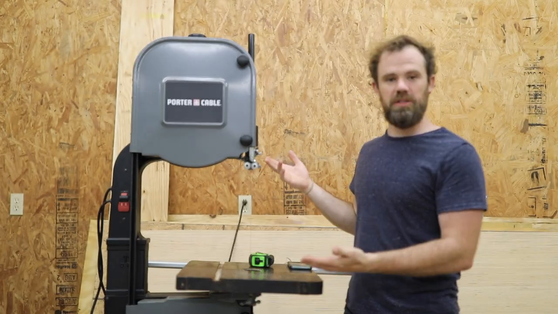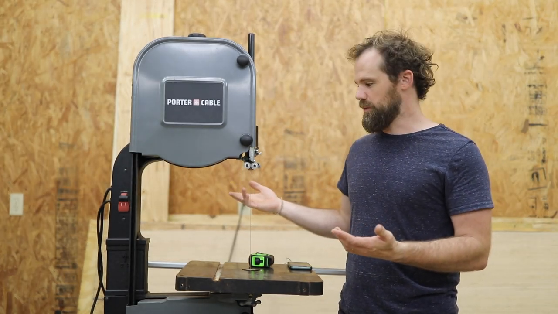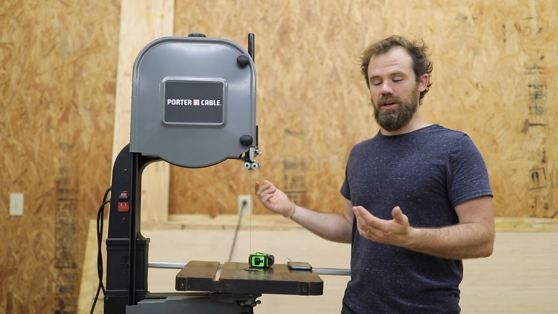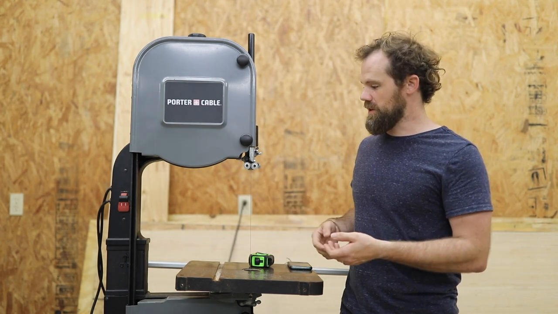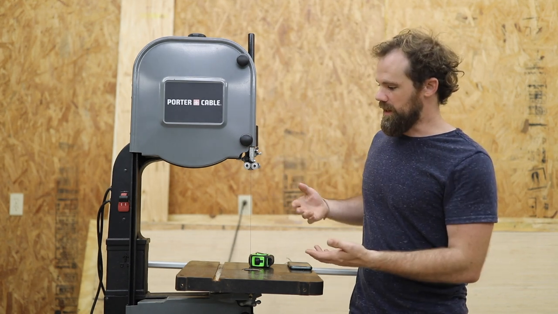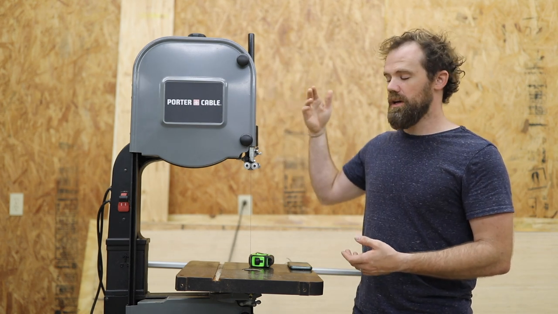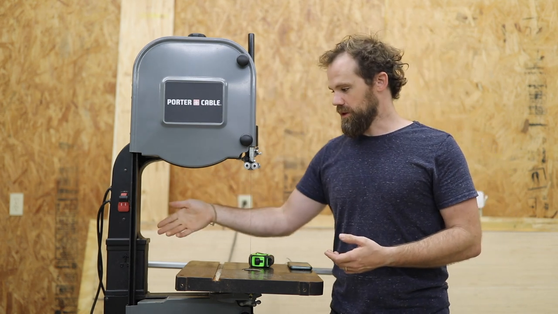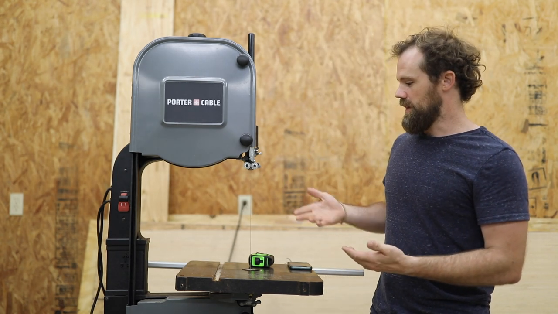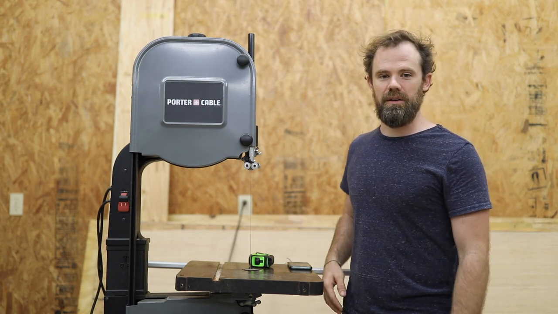All right guys, we now have a little over 12 inches of resaw capacity. Really happy with this. Super easy project - other than the alignment holes in the block itself, this was a really simple project. Everything pretty much bolted right up. The reason I did this video is I couldn't find a video out there on this project, and I know people have done this modification, so I just wanted to show people what they're getting into with this modification. So yeah, if you have a Porter Cable bandsaw and you want that riser block, with a little bit of modification this Jet riser block will definitely work great, and you can get an extra six inches of resaw capacity. Anyway, hope this video helped somebody out. We'll see you in the next video.